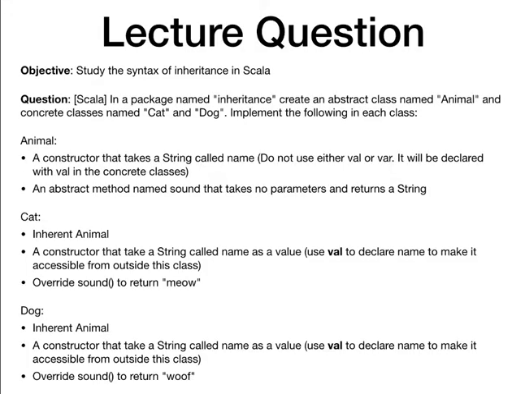So for the lecture question, this is kind of the standard cliched inheritance example. I'll give it to you as a lecture question because I don't like lecturing this one, just because it's what everyone uses to introduce inheritance. But create an animal class and then extend that class into two other classes named cat and dog that will override some of that behavior. And we'll talk about how we're going to do this and what that means.